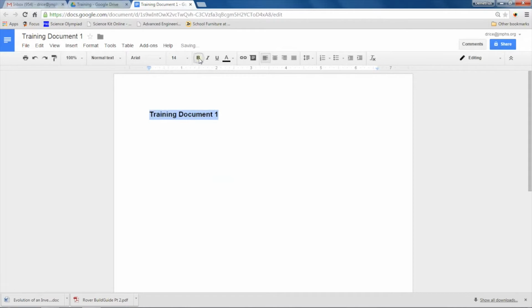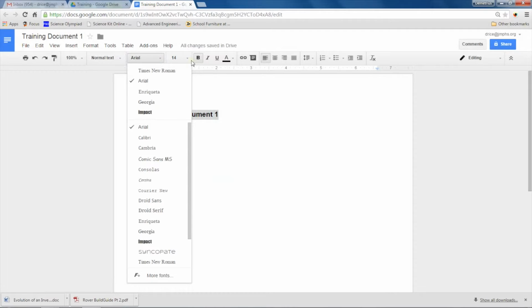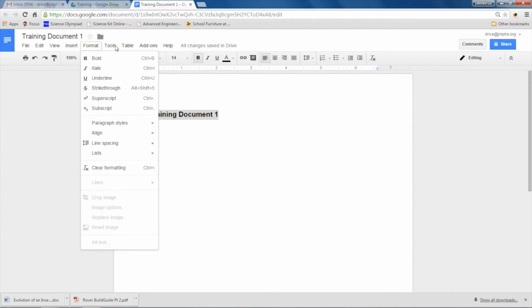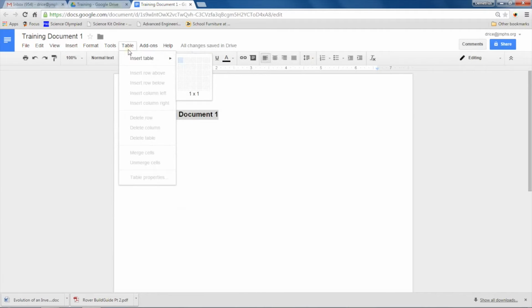You should be used to these types of features like changing the font, changing the size of it, bold, italicize, underline, centering, and spacing. These are very similar, and this is what most people typically use. And then up here you have things such as inserting a table, and so on.